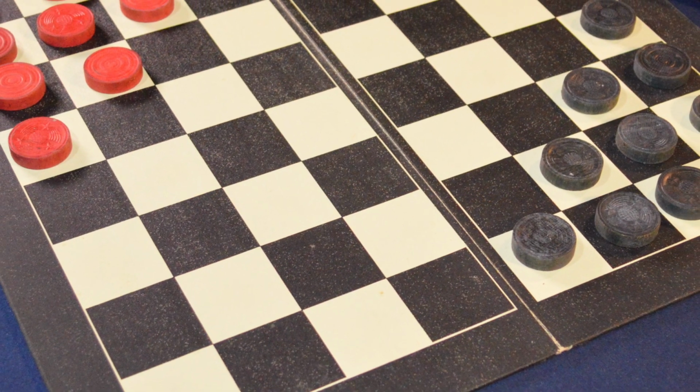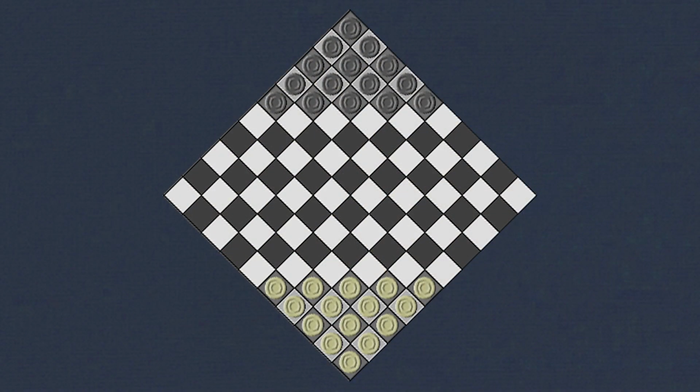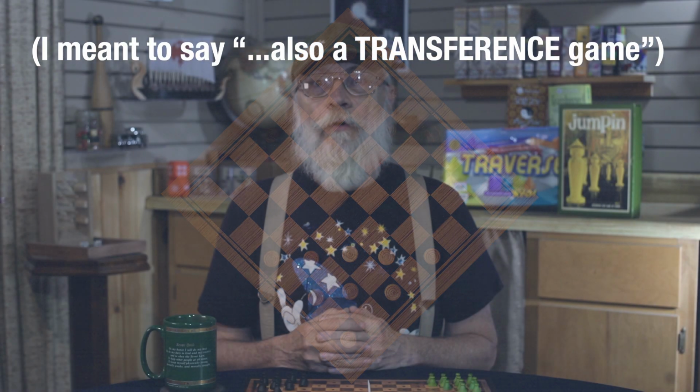But then on a full-size chessboard, if you set up in the corners, then you're playing diamond checkers. Because, of course, if you take a square and you turn it 45 degrees, you get a diamond shape. I think that's why they call it diamond checkers. But there's also a checker game that's played from corner to corner as well. So you get more use out of that checkerboard that you've had all these years.